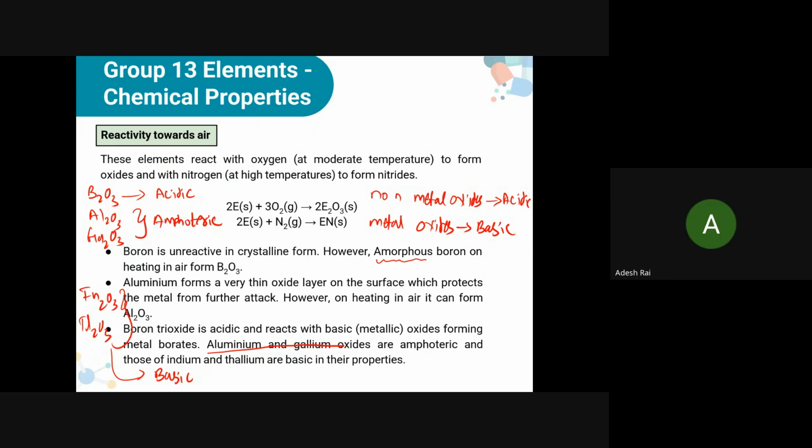So in Tl2O3, Tl is +3. But in TlI3, Tl is +1. Is that clear? That thing you have to remember. Once you do these chapters, you will come to know which example has Tl in +1 and which example has Tl in +3. But it is a good point that you raised here. Most of you would have assumed that Tl won't show +3. It's not like that. Lower oxidation state will be predominant, but the higher oxidation state will also exist for the elements present at the bottom of the group of the periodic table. Is that clear to everyone?